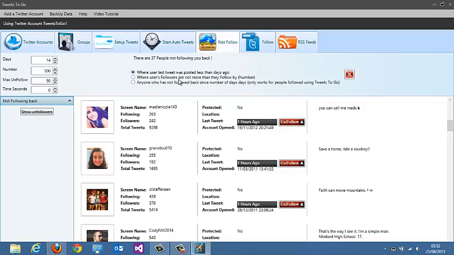Where the user's followers are not more than they follow by the number. Well, it's exactly the same as in the follow. Basically, if somebody has followed us, we want to unfollow them where they've gained a wide gap. In this case, we'll say 500 by default.